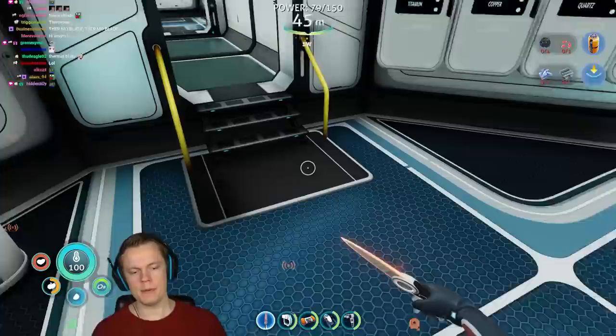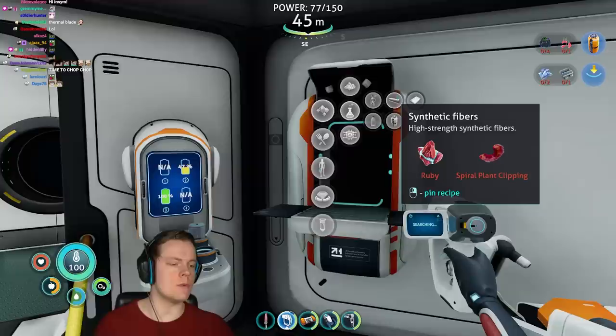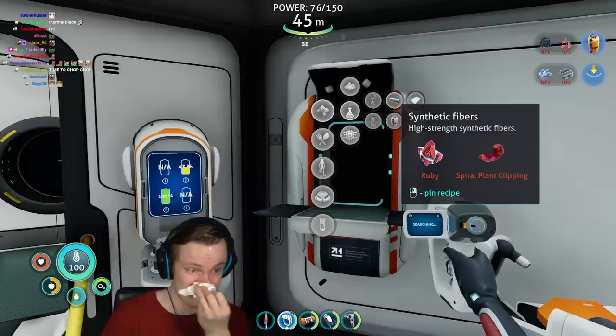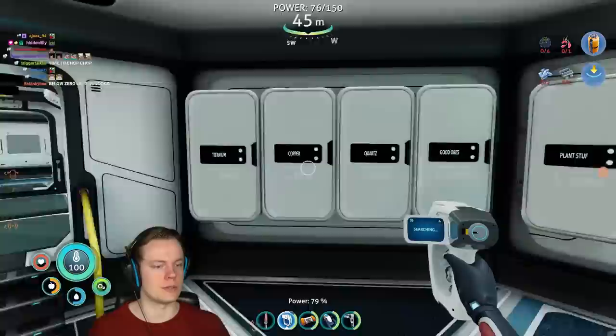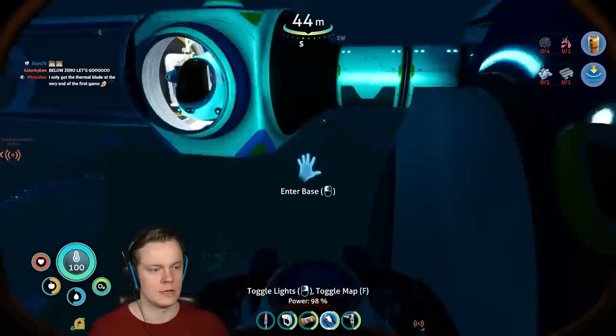Okay. Synthetic fibers. How do you make that? I know I'm going ahead of schedule. Spiral plant. I know where the spiral plants were. I think I've seen those in that area where the rubies were. I could probably make those myself. Okay, do we have a creep vine cluster? We probably don't. I'm so all over the place right now. Let's just focus on the enameled glass for now. Let's do one thing at a time. Let's get some glass.